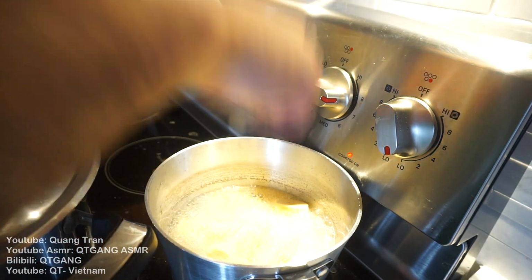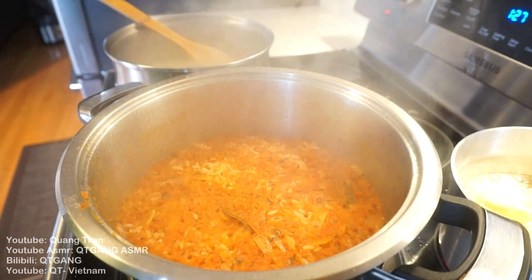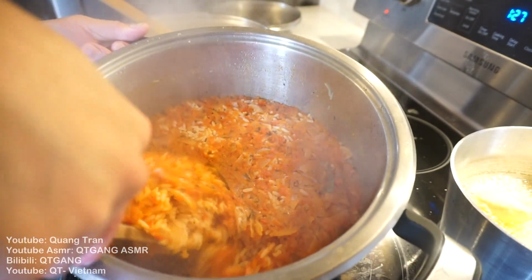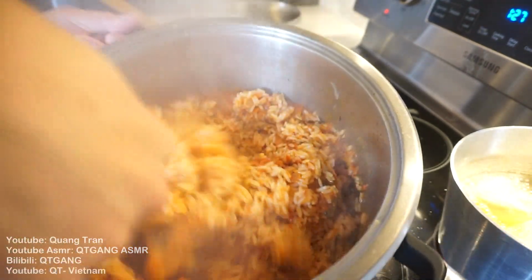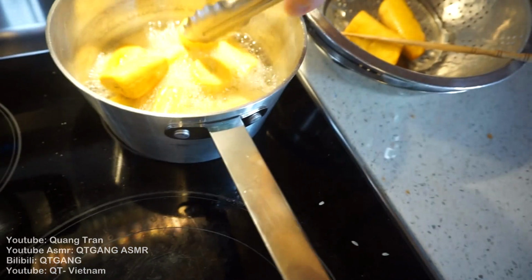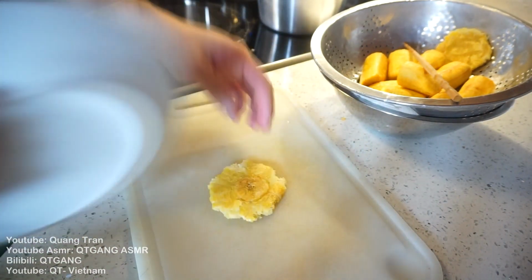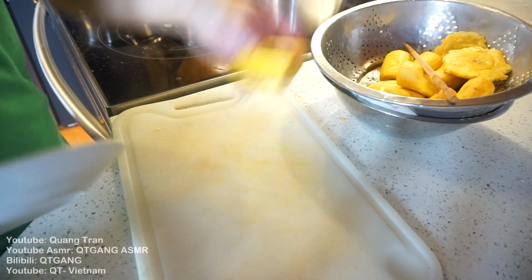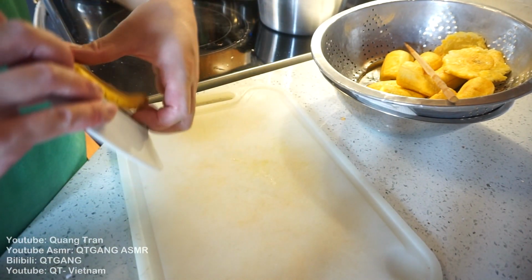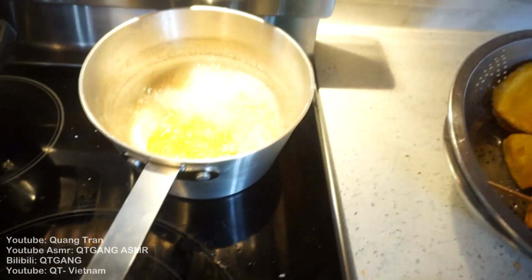Alright. Everybody in the pool, I don't care if they can swim. Just gotta get in. 25 minutes in, I'm gonna check out my jollof rice. Looking good, looking really good. I'm gonna stir this baby up. 5 minutes into the plantain, I'm gonna pull them out and I'm gonna squish them. Take a plantain, take a plate, squish it down. Perfect. Next. Plantain, plate, squish it down. Perfect. Once you got these nice and flattened out, I'm just gonna throw them in again.